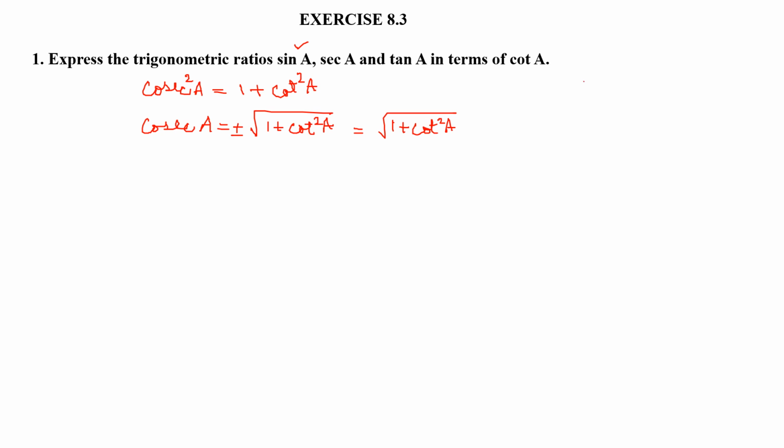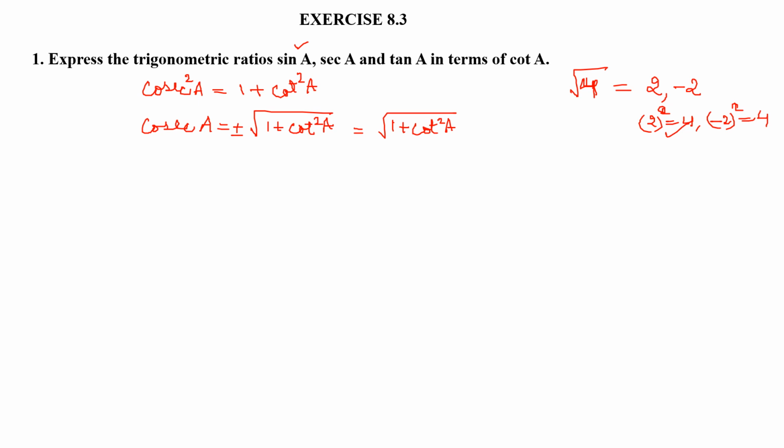Now if you see here, root of 4. I'm just giving one example. If you have to find the root of 4, the answer can be 2 also, it can be minus 2 also. Because 2 square is also 4, isn't it? And minus 2 square is also 4. But we always take the positive value. So here also we are taking the positive value.